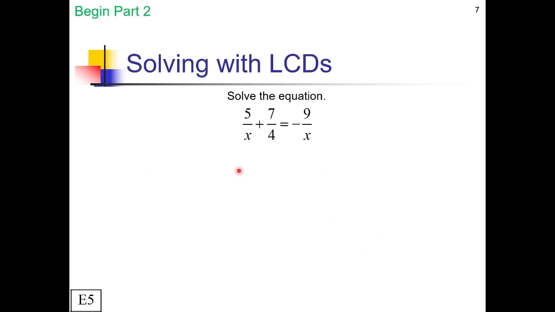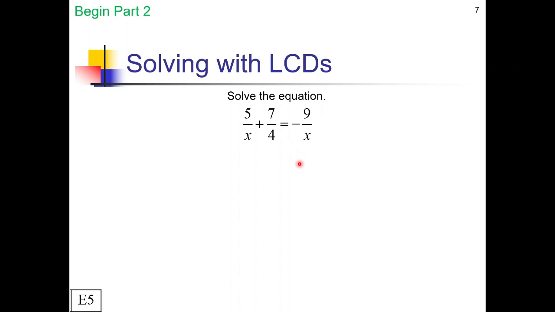Welcome back for part 2 of this lesson. In this one, we're going to learn a new technique for solving these sorts of equations. Again, our overall goal is to get the x, or whatever variable, out of the denominator. One way of doing that was cross-multiplying. Now you might notice that's not going to work so well in this situation because we have two terms on the left side. So one workaround for this is to find a common denominator and merge this into one fraction, and then you could cross-multiply, and that would be just fine.